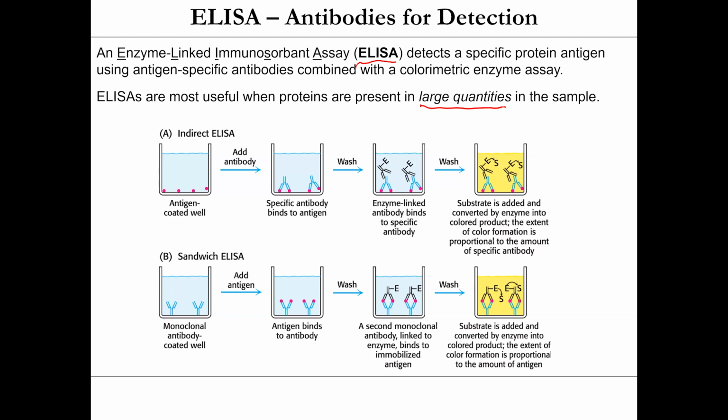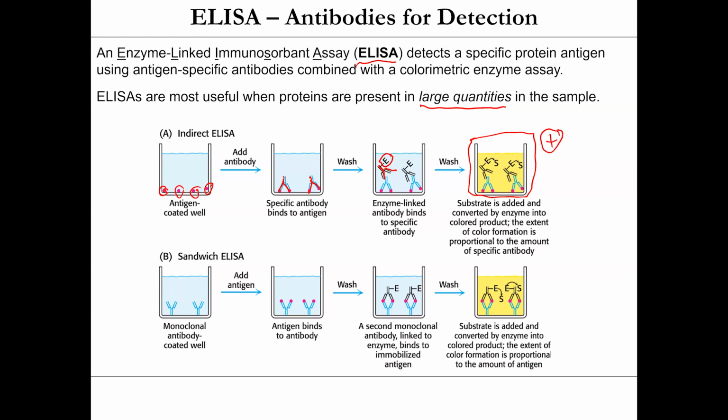So there's an indirect ELISA, where you would basically take your sample, you'd coat all the proteins in that sample in a well, in like a plastic well, basically. And then you take a specific antibody that you know binds to the antigen that you're looking for in the sample. You then wash it, and then you link that to another antibody that has a specific enzyme attached to it. So if that antibody binds to your antibody, then it'll change color, and you can say, oh, yes, this protein is present in this sample, or no, this protein isn't present in this sample.